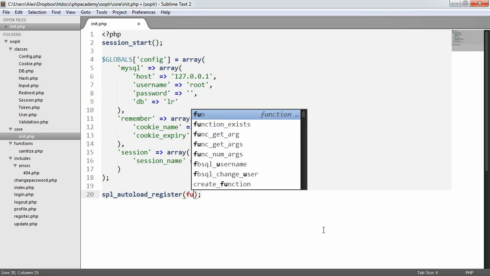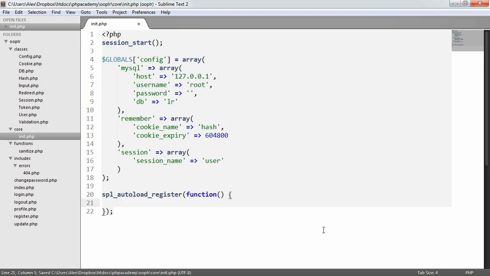So I'm going to use an anonymous function here. Depending on your PHP version, you might have to create this function outside of here, but the anonymous function is basically going to have, as I've mentioned already, the parameter class, which represents the class we're trying to access. So for example, if down here we were to say $db = new DB, what this is going to do is call this function, because we've applied the autoload register. And SPL, by the way, stands for Standard PHP Library. It's basically a library of everything that is included with PHP.